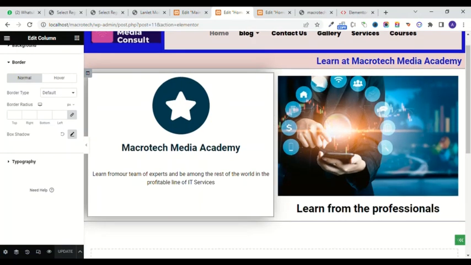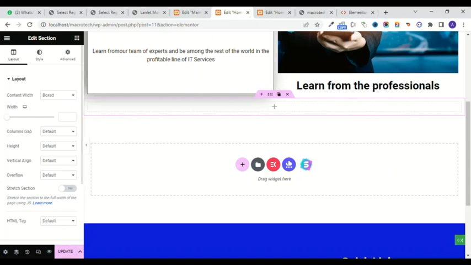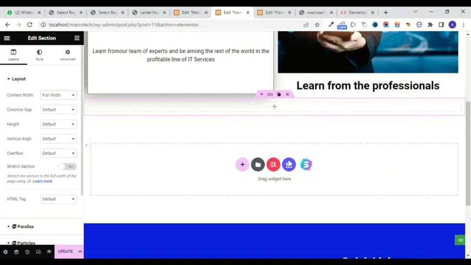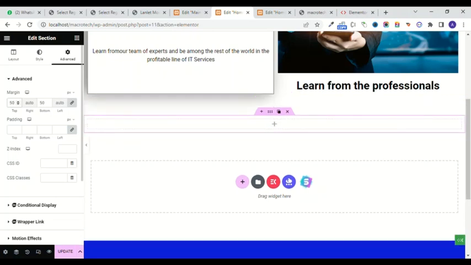Create another section. Under here, I want to have, let's say, okay, let me have this full width. Now I want to have some spacing in between the first one and the second one, as in this one at the top and the new one I've just created. Click on this, go to advanced, then margin top. I can have 50 to push it down a little, 50.